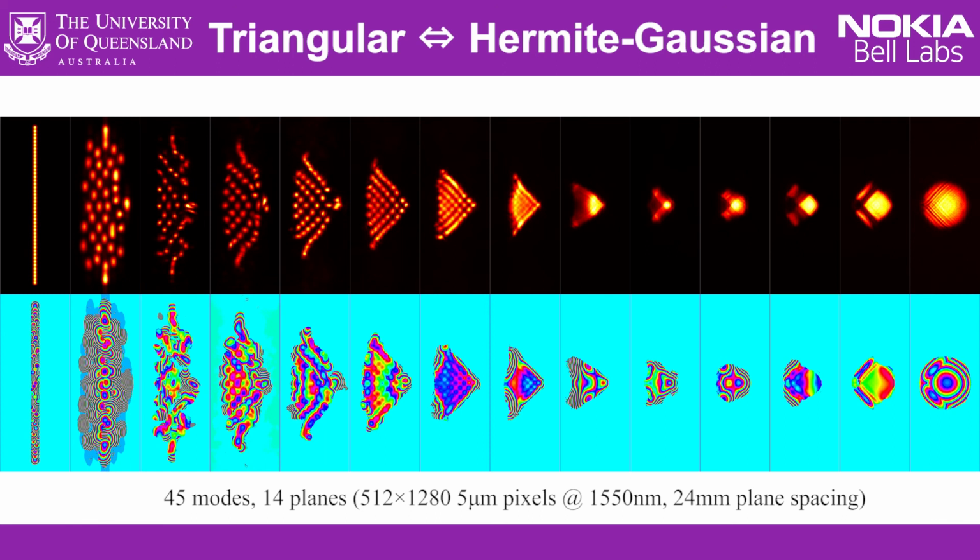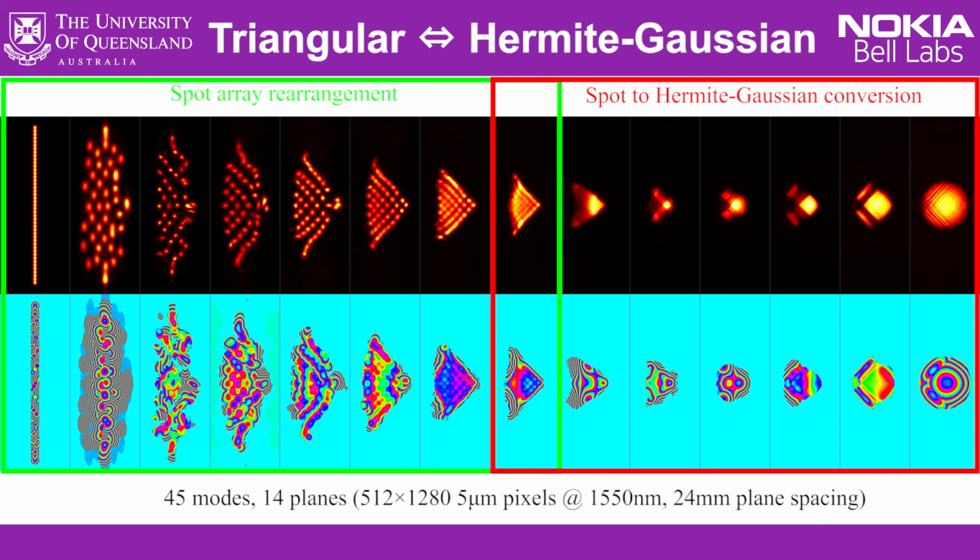And we can see in the solution here for the 14 plane implementation that most of those extra planes actually just end up being used in the spot remapping section of the transition rather than the Hermite-Gaussian conversion part of the transition. It's actually the spot rearrangement part which hurts you the most bandwidth-wise, as that's the bit where the light's trying to be steered across a bigger angle. Right, you're trying to steer the light from out wide right into the center of the beam. And it's usually these outer spots on the edges of the arrays. They have to travel the furthest distance, which is also the biggest constraint on your bandwidth. So we can see that given the option, the algorithm has actually distributed more planes to the spot transition rather than the Hermite-Gaussian transition to give us more bandwidth.